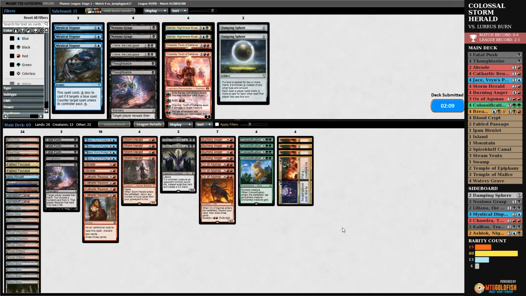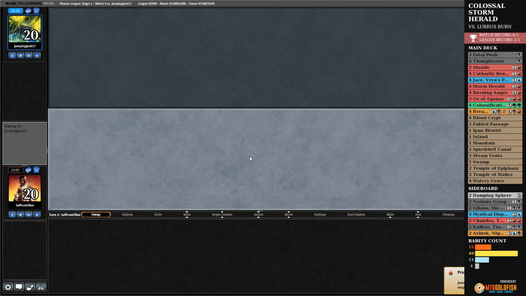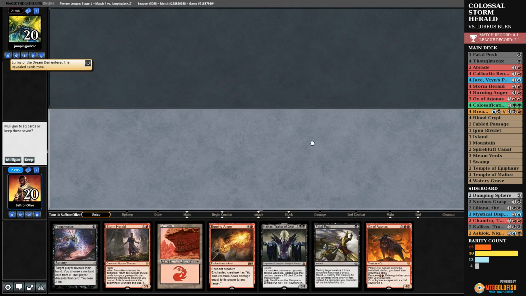But that is easier said than done against a really fast clock, and now a very resilient clock thanks to Lurrus. Burn has not been a top tier deck in Pioneer, but it might be on the rise now that Lurrus is a thing. At least in our league, it is on the rise. Opponent said this is their third league in Pioneer ever, and the second time their opponent has not revealed a companion ever. All right, we get to play first.